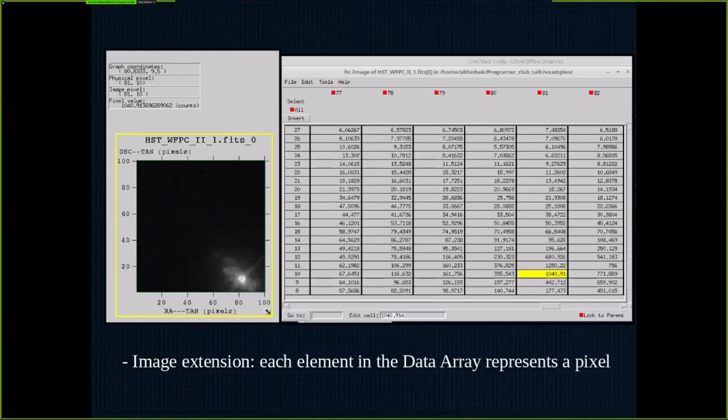If we see on the left, it shows us that it corresponds to the physical pixel 8110, and on the graph the coordinates are in pixels, and we can see that this refers to the bright point and it's in counts. And if we go along the same column, but to higher row numbers, we will see that the values start decreasing. So this is what the FITS image file is holding.